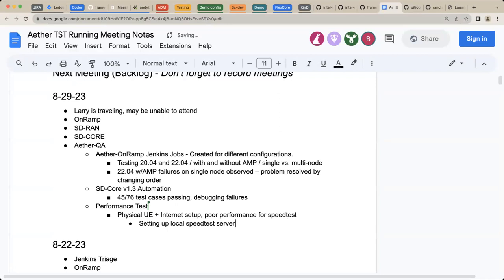Okay, sounds good. Yeah, just remove the internet connection as a potential bottleneck. Yeah, right. And if you have any specific numbers that you want to report here for the performance, please go ahead and add those to the agenda.